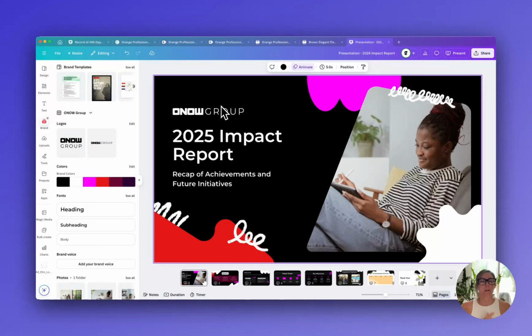And then just a quick preview at some of the AI and Magic Studio features. But I would absolutely recommend that you just kind of get into Canva and play around with them a bit, because it is amazing the things that they can do. And the best way to experiment with them is to just kind of get in there and give them little test prompts and see what you get.